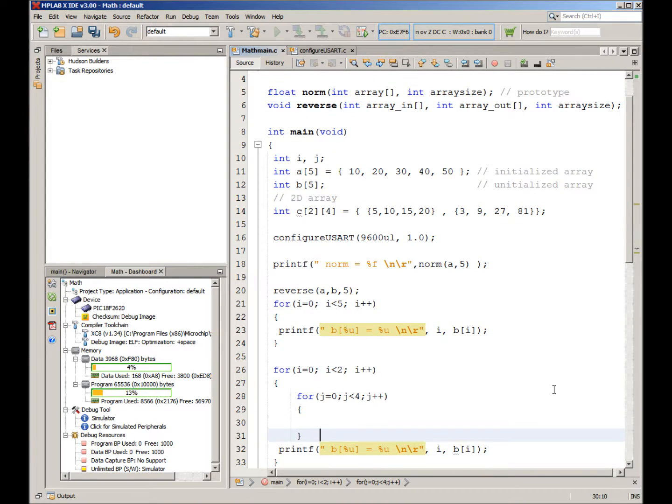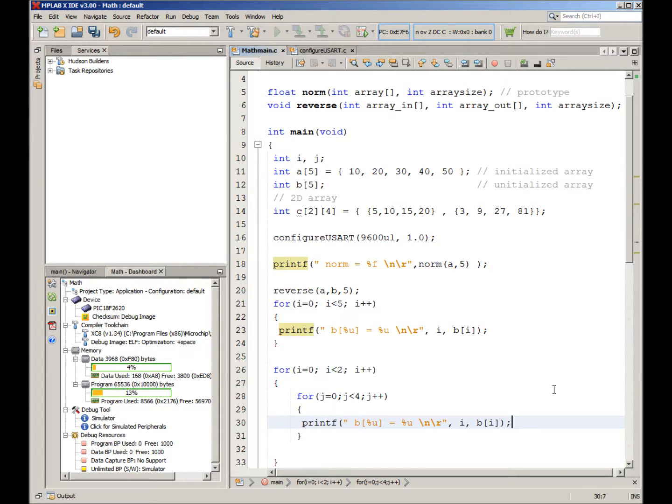Okay. So I'm going to print out all the elements on the same row. So row and %u. That's going to be the i.